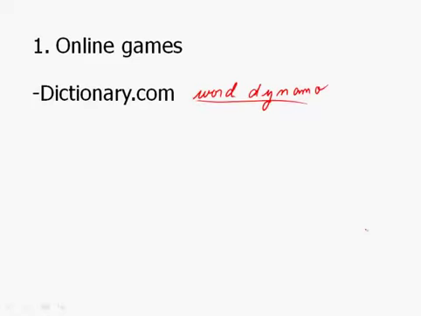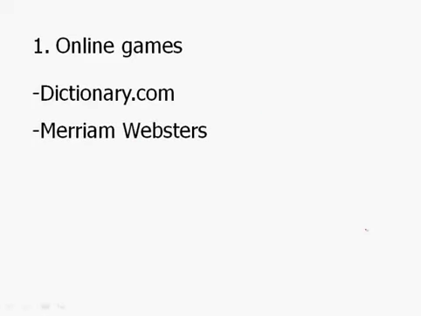Now, Word Dynamo is just one online source. Another one I like is Merriam-Webster's. This, again, is merriam-webster.com. This is the dictionary. And what they have is a quiz feature that tests your vocab knowledge. And they also test your speed. So I just did the test, for instance. I saw words like vitiate. That's a great GRE word, which means to corrupt. I saw wont, W-O-N-T, which means to be accustomed to, or to do something habitually.